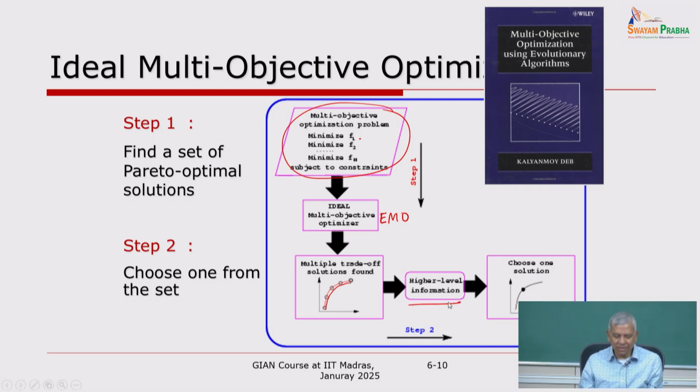Now you need to sit with decision makers then and get their preferences and then pick one solution from it. This is how all the auto industries and the consumer goods industries like kitchen appliances you find in a departmental store, lots of varieties, some that's costly, some that's less costly but have different functionalities. So they have done it for us, they have designed these Pareto solutions and kept it on display. As a user, decision maker, this is what we are, decision maker, we go and look at our pocket and look at our need and then pick one up, right?